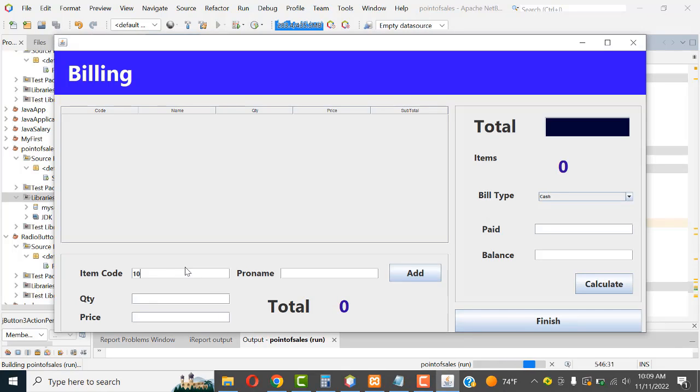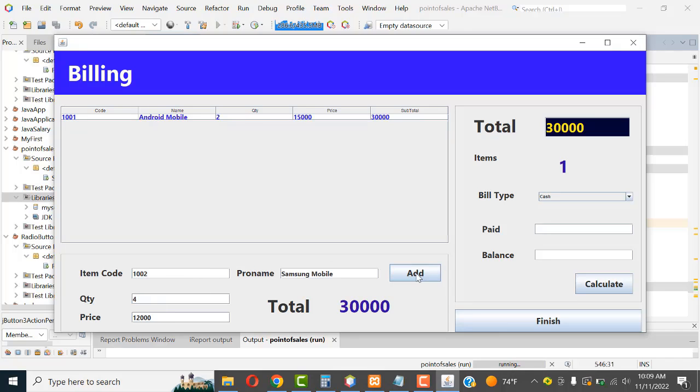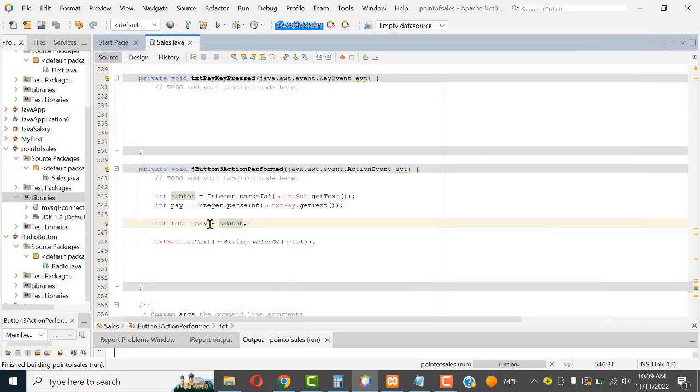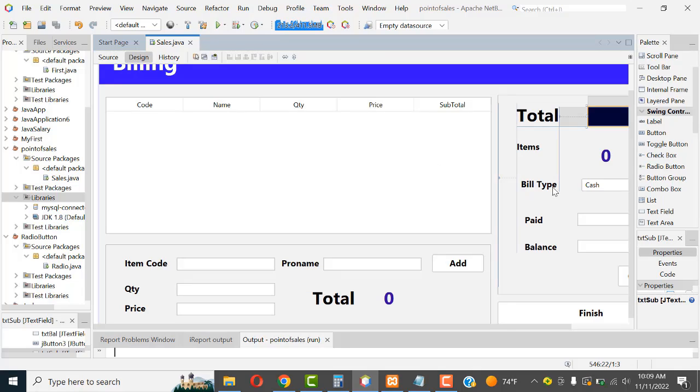Now here 001, quantity 2, click add button. Now here again 1002, 3, 4, it's working. But for 80,000, it's working. The problem is I had put this one here before. That's why the earlier label also worked, right? The problem is I put it here. That's why it won't work, right? Now the problem is okay.